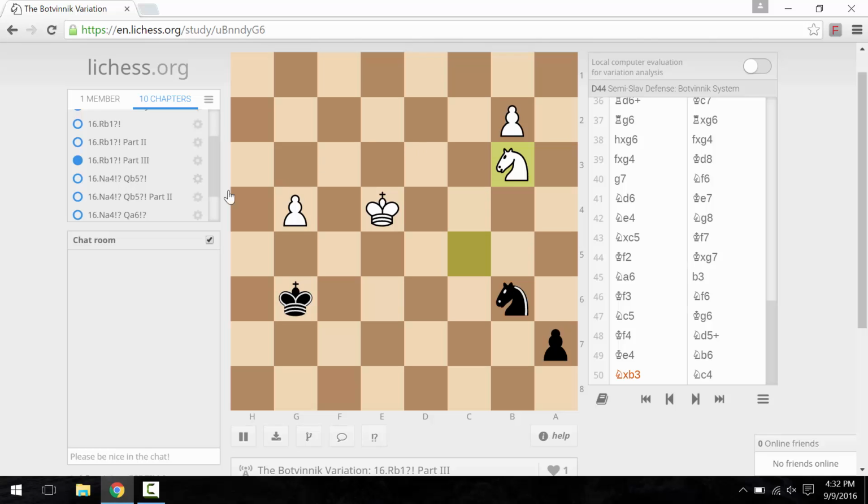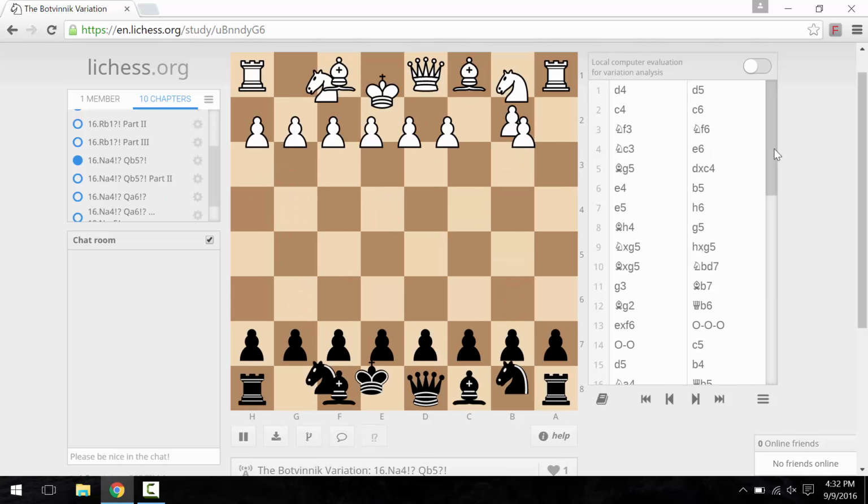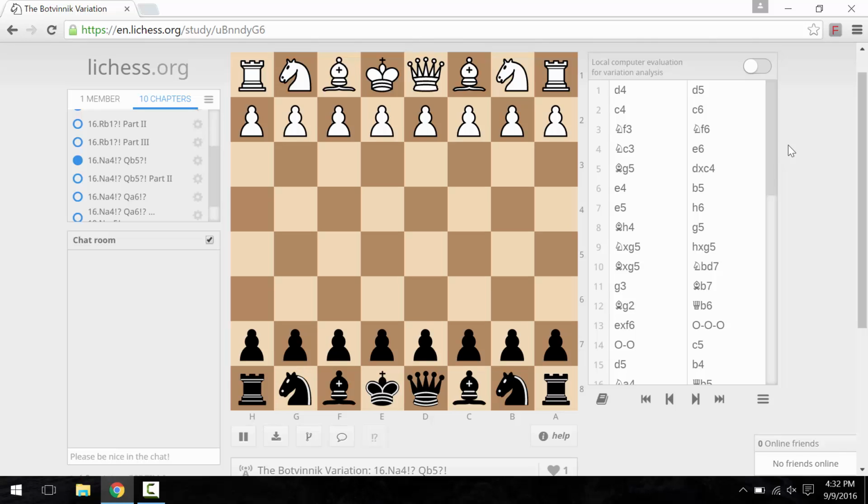All right. So that's why rook b1 has been an idea, but it's probably not going to lead to much advantage for white. Knight e4 is much trickier, and I think it's really the critical line in this variation. All right, so let's look at that.